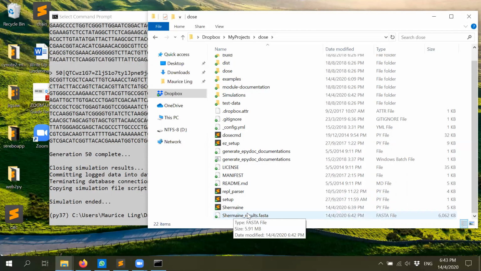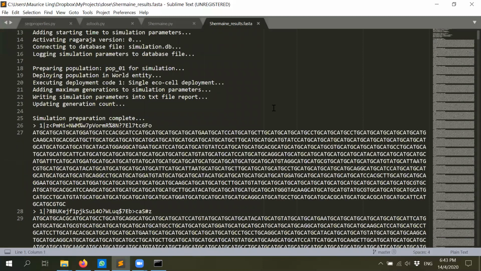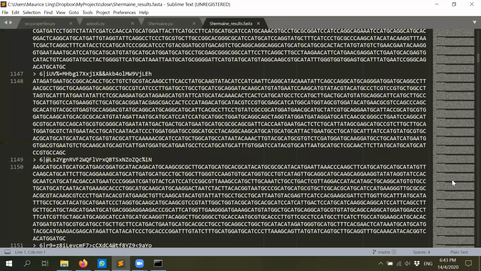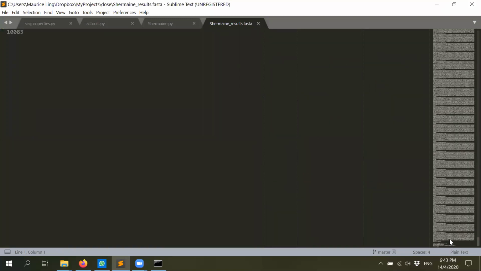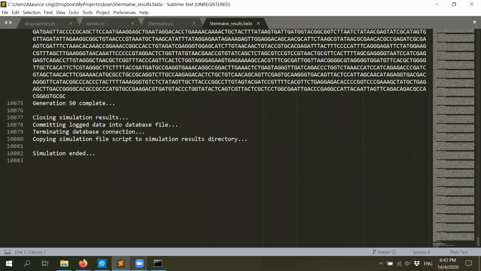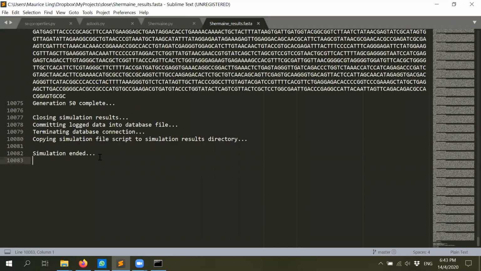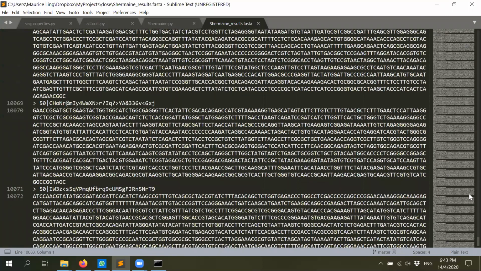Let's say if you open up this Charmaine results FASTA file using your Sublime Text, you will see all the results that have been printed out. Now you go all the way to the end. Yes, the simulation has ended, but you realize that this has not ended, so just press enter. What you do at the end of the day is, what do all these results mean?